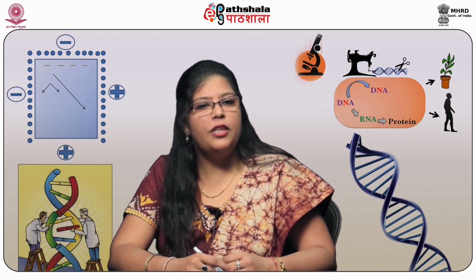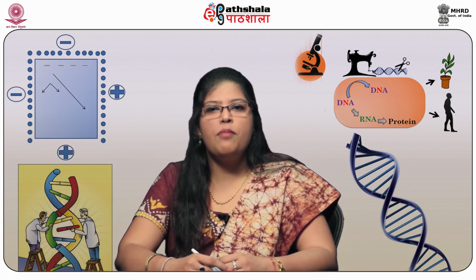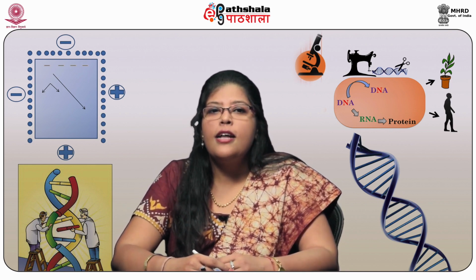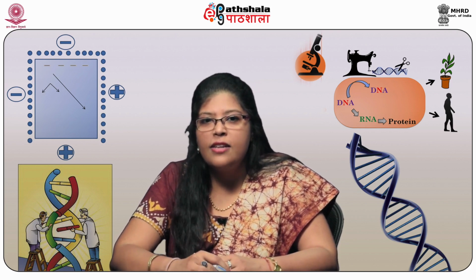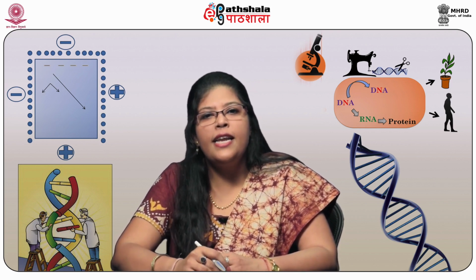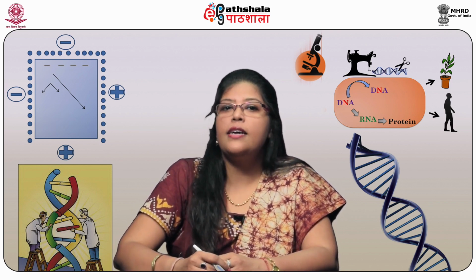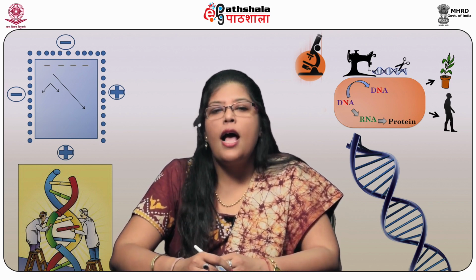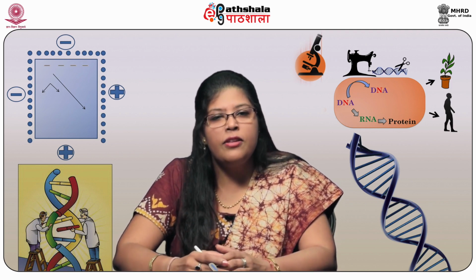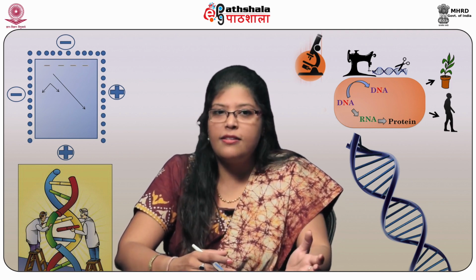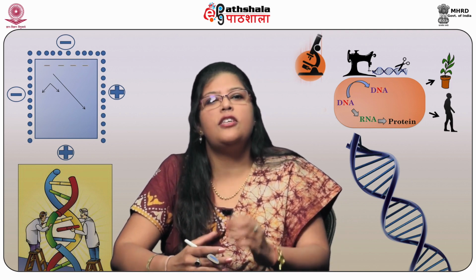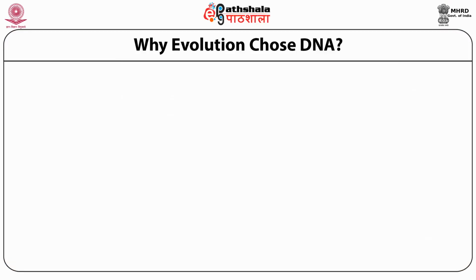Thereafter, in 1952, Alfred Hershey and Martha Chase provided the final convincing evidence and conclusive proof that DNA is the genetic material. And not only genetic material, DNA is the universal genetic material, as they proved that even the phage, which is a virus, used DNA as its genome. By the early 1950s, it was already established that DNA is the genetic material for most of the organisms.